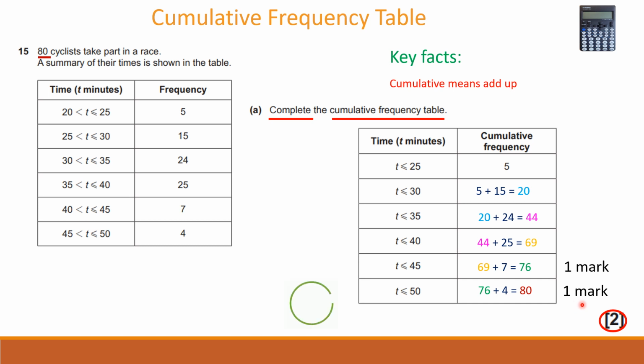Make sure you're using the mark scheme and you're ticking your answers and showing where these marks are awarded. So you're ticking your answer with a different colour pen. Make sure your answer is nice and clear so the examiners can see clearly what you're doing. In the exam, you just need to write down 20, 44, 69, 76 and 80. You don't need to show the working out for these values. I've just put the working out in so you can see where the values are coming from.